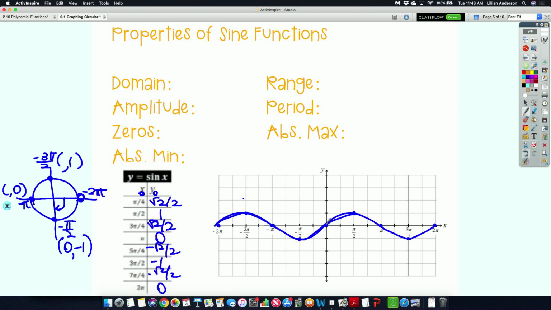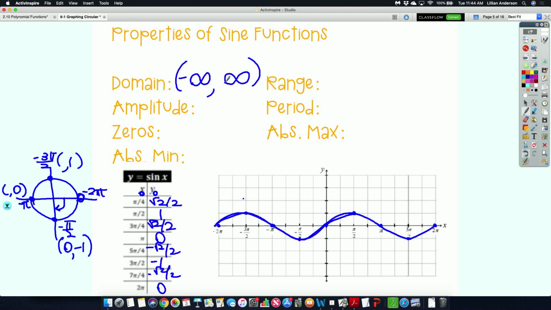And as you can see, it repeats itself. It goes up, then down, then back up, then back down. And it's going to continue that on and on and on until when? It's going to repeat that same pattern over and over until when? Never. Until never. And what's never in math? Or forever in math? So what is the domain of your sine function? Try again. Negative infinity to positive infinity, or all real numbers.